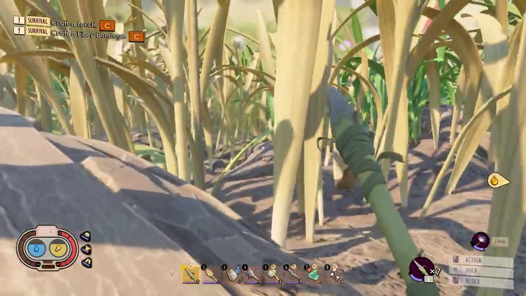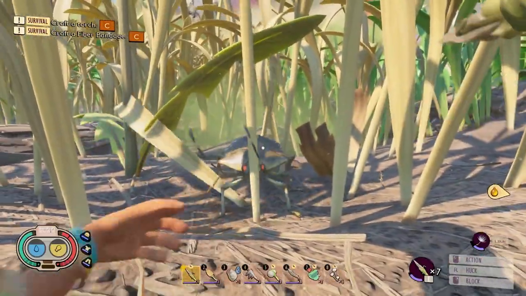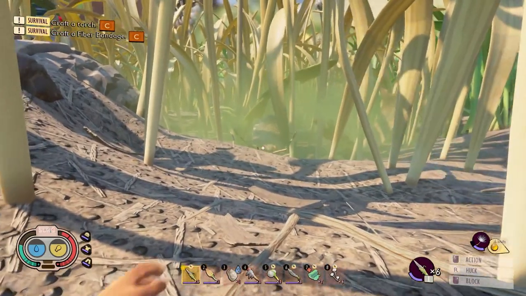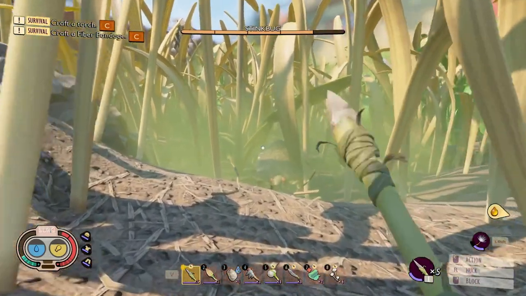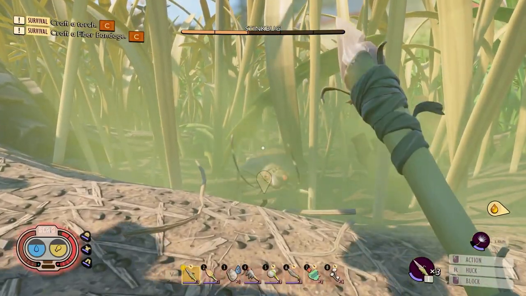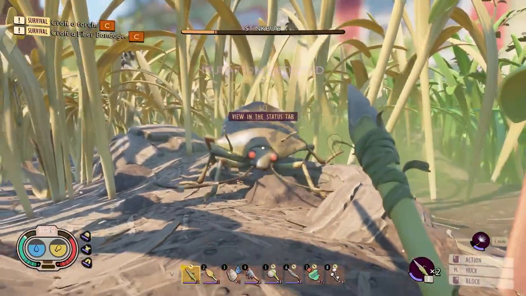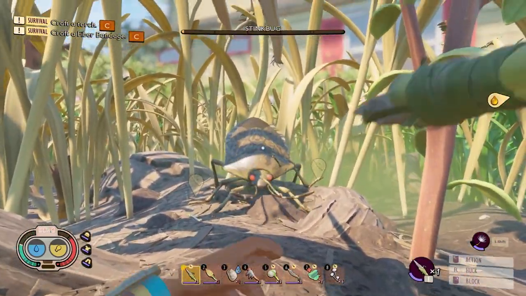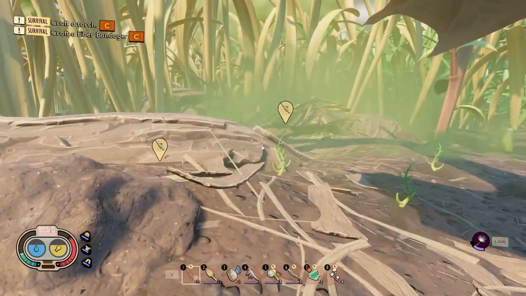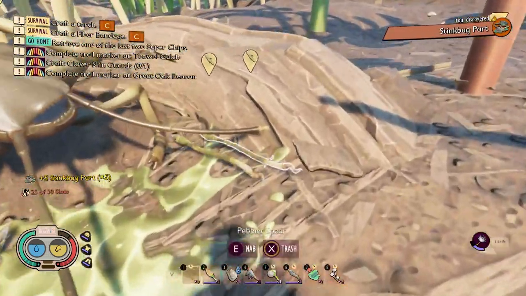There's a stink bug right there. Yeah, let's get a bit closer. Oh, okay. It's on us. Oh, shit, I missed. Okay, be careful. That's one. That's two. That's three. Oh, shit, it's gonna jump. Ow. That's four. That's five. That's six. Okay, perfect. There we go. Just wait for the toxic gas to clear up. Yeah, we got the parts. Now we can build a gas mask.